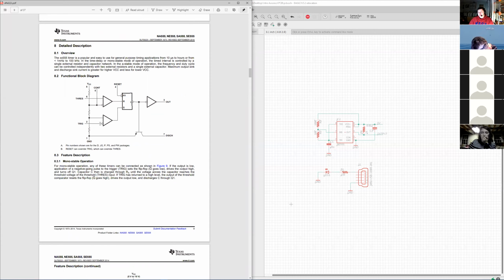And if reset is set, it goes low, I think. Wait, so in this case, trigger is always set. Wait, no, it's not. Trigger and threshold are the same, right? Because they're connected. They're pins 6 and 2. So I think it is when the voltage goes over a certain level. No, because reset.